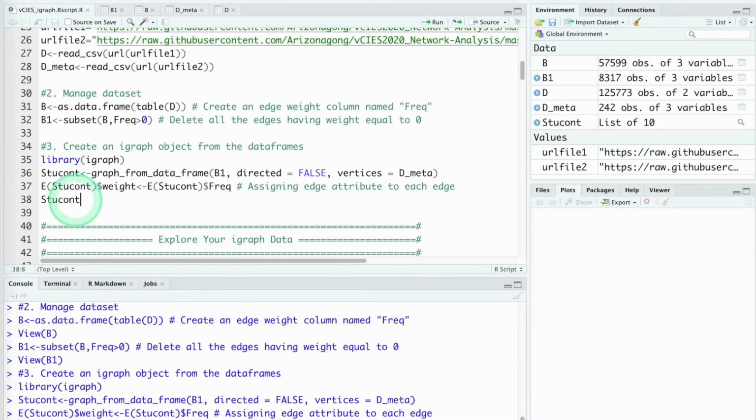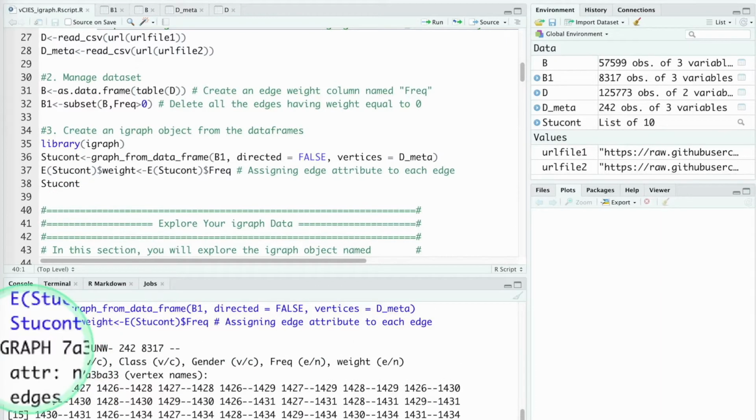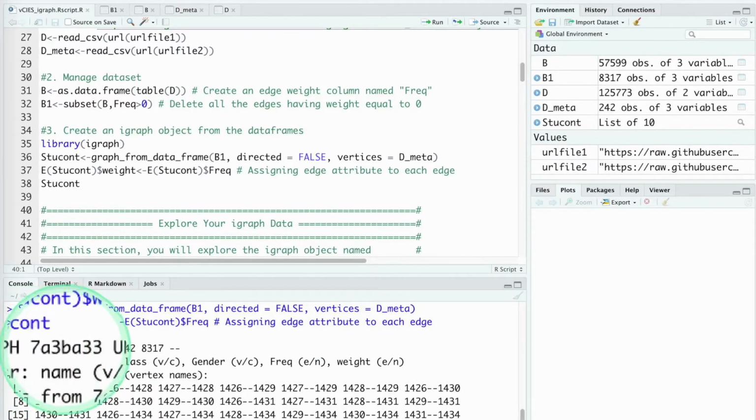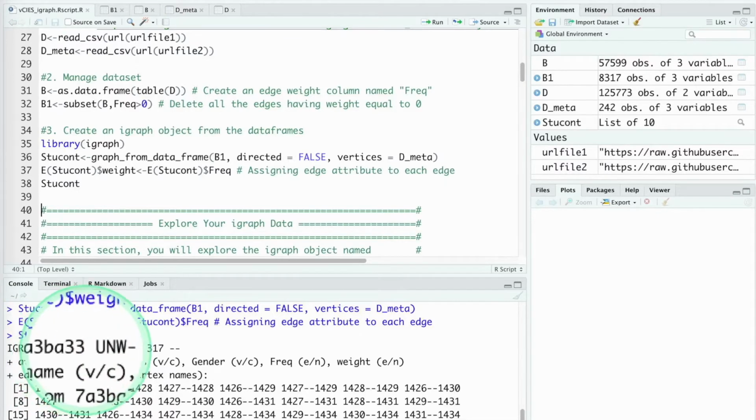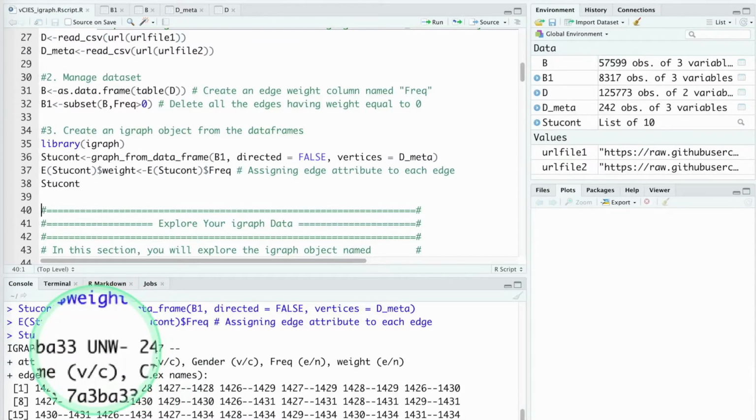But it provides a summary of this data. The first line indicates that this is an igraph object, and there's a unique number assigned to it. There is very important information in the first row: U means that this is an undirected network. Once you see D instead of U, it means that this is directed.